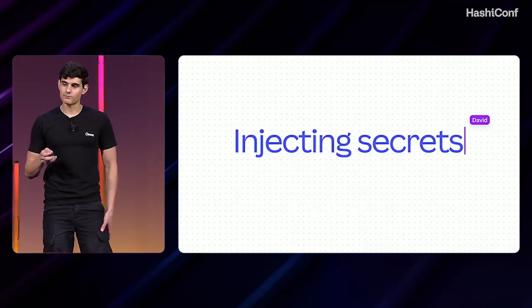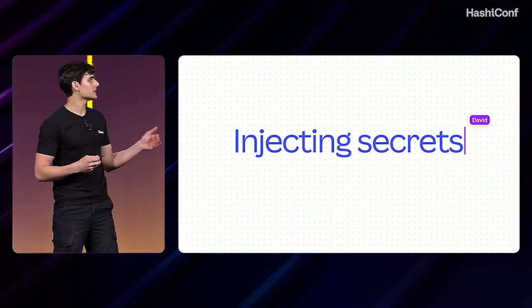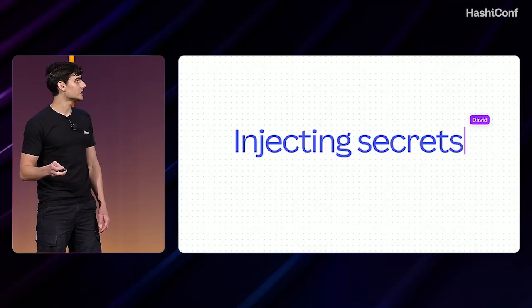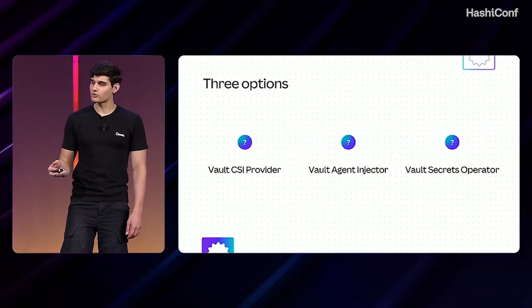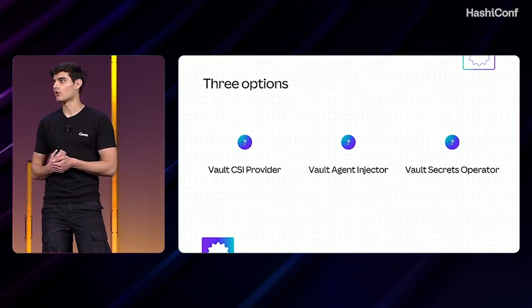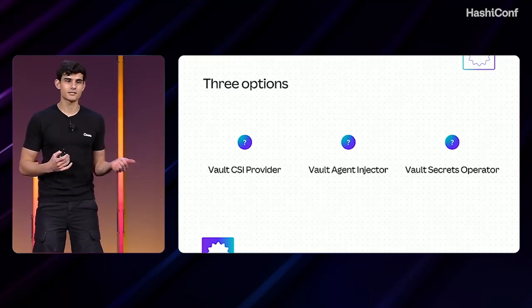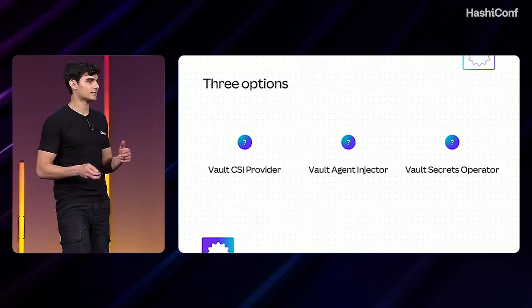With these roles set up, the Datadog agent could request dynamic API keys from Vault. We just needed to inject them as our DD_API_KEY environment variable. Checking Vault's documentation, we knew we had 3 options for injecting secrets on Kubernetes. We've got the Vault CSI provider, we've got the Vault agent injector, and we have the Vault secrets operator.